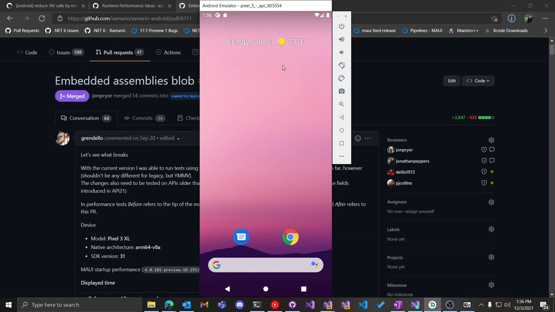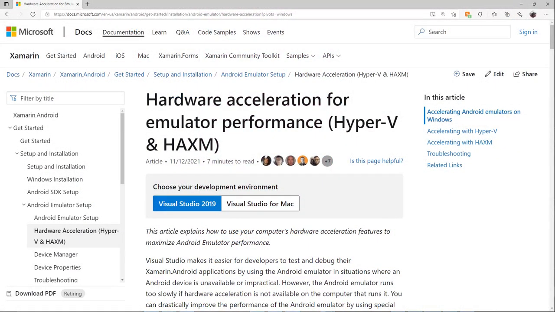To give some background, when you run an Android emulator, it has different, you might think of it as, virtualization modes. For example, you might have heard of the term HAXM. I know that the HAXM layer is necessary in a VM if you're going to use the Android emulator on a VM. My desktop here is an Intel PC, so I can just use HAXM and run this emulator. If you had an AMD processor, you can't use HAXM, so they made it where you can use Hyper-V as another option.